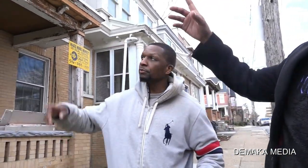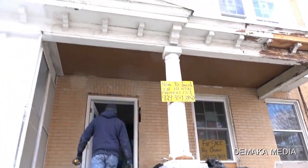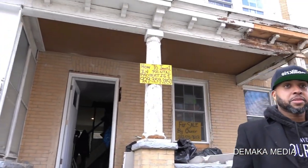The thing is, what we do is we feel that we're built for that, and we learn how to deal with different aspects of getting real estate, dealing with a property, and things like that. So I want you to get a span of the outside of the house over here. As you see, we got contractors working on it right now, live. So you just give them the span of the building.